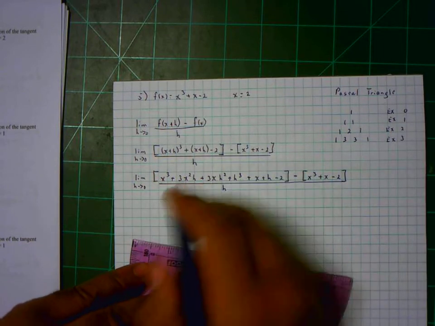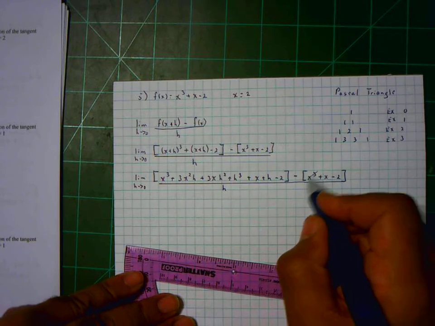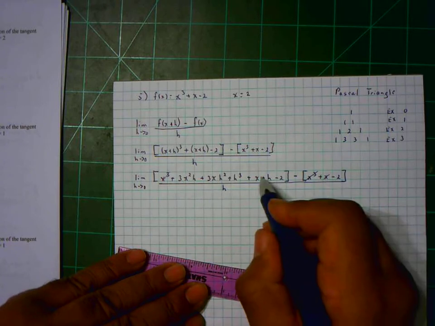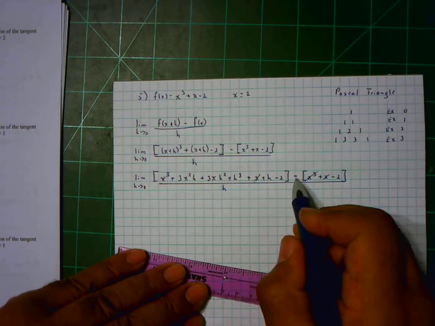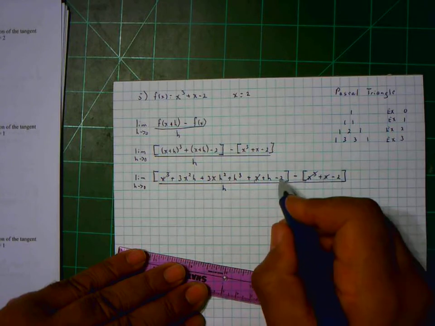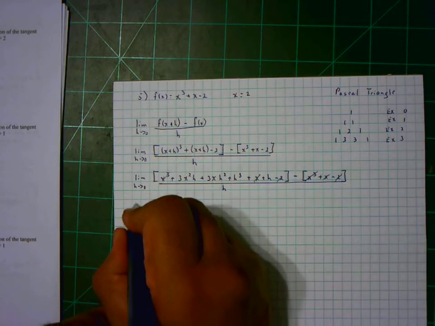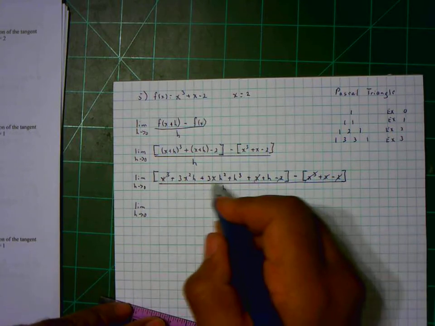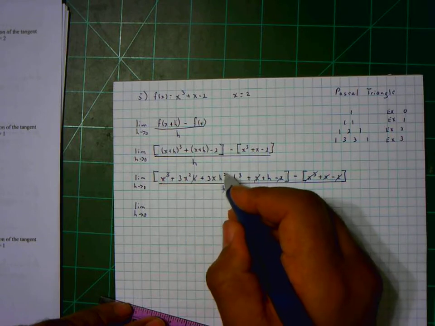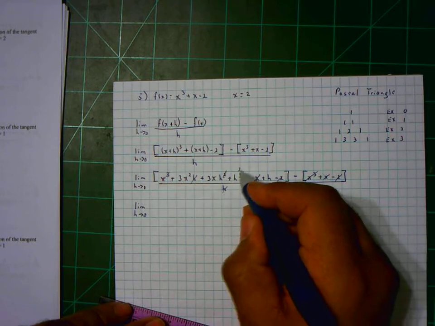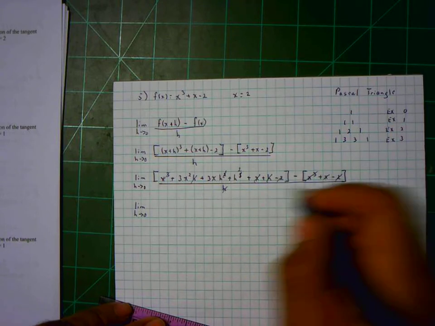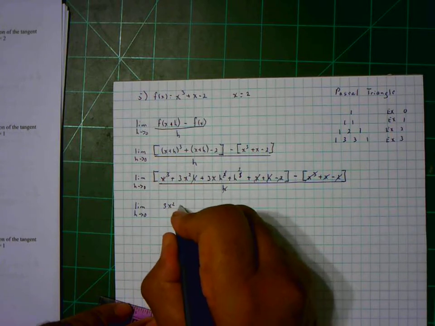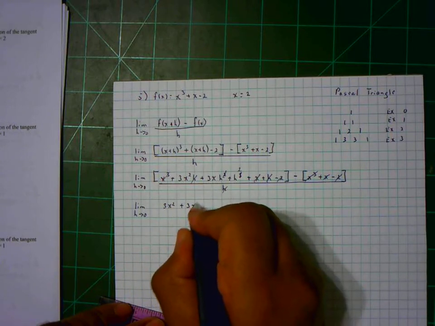All over h. Now this is x cubed minus x cubed, so that cancels out. Here's an x minus an x, so that's gone. And this is a negative 2 minus a negative 2, becomes negative 2 plus 2, so those are gone. And I'm left with this. The limit is h, well, let's clean up the h squared. If I divide by h, that's gone. One of these is gone. This is down to a 2. That's gone. And I'm just left with 3x squared plus 3xh.